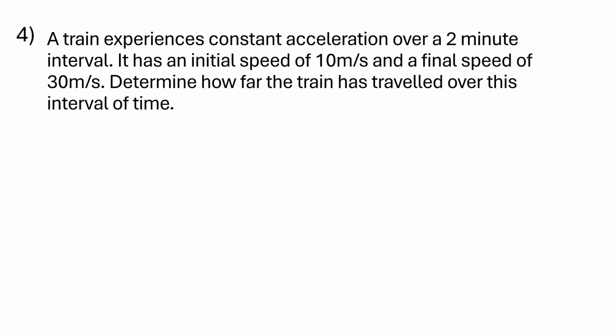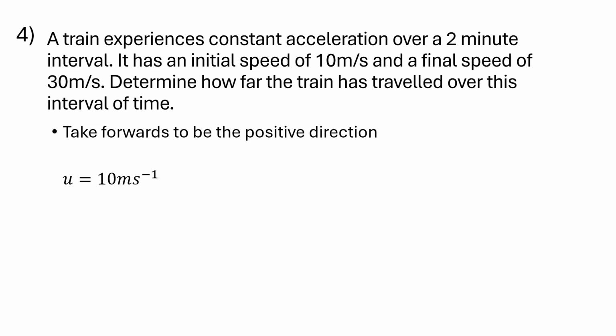As I was saying in the previous question, for a forwards backwards question, you don't really need to explicitly say what you're assuming to be the positive and negative direction. When it is upwards and downwards, you should, but you don't need to if it's forwards and backwards, if it's clear what's going on. But for the purpose of simplicity and consistency, I've included the statement anyway. So the initial velocity, we get that from the question as 10 meters per second. Final velocity, we get given, that's 30 meters per second.